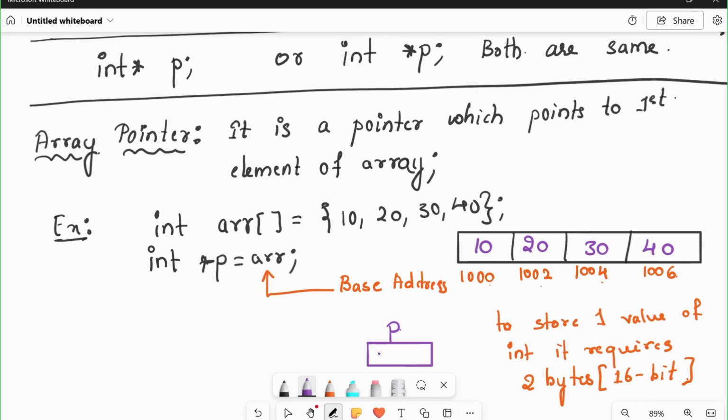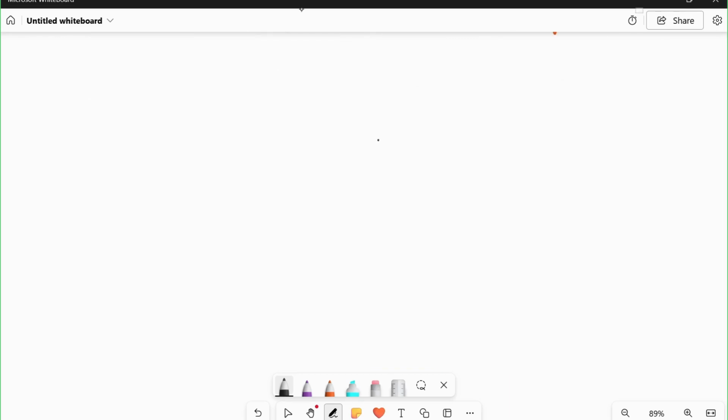So that 1000 is stored inside the pointer p. Now I can say that p points to the first element. If you want to print the first element, printf("%d", *p) will give you output as 10. Are you understanding?